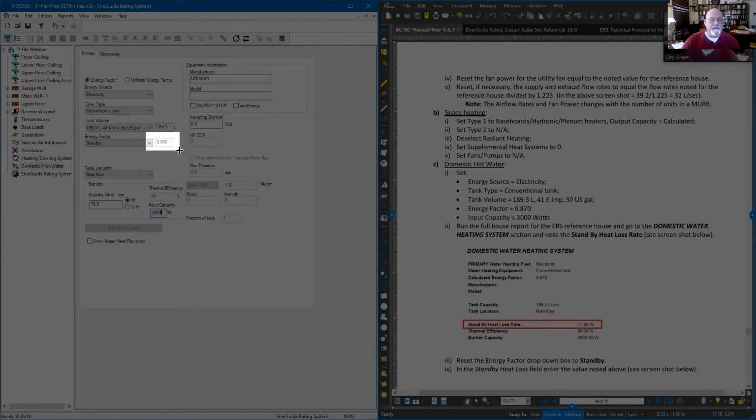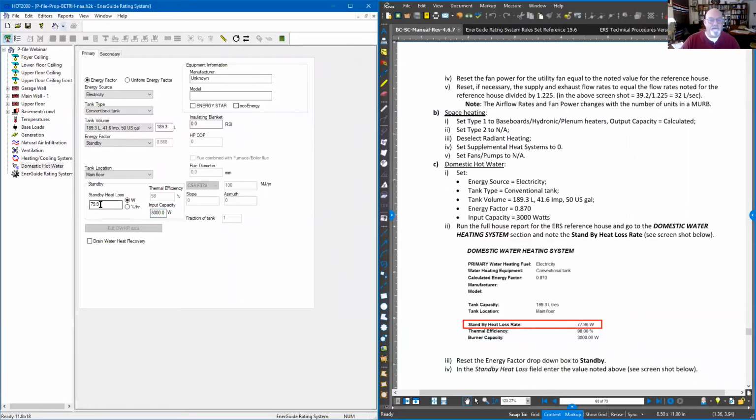It's 0.868 instead of 0.87. So what happens when we go to 80? 0.867, it's getting worse, 79.8. It's pretty darn close because you can't get that extra 1 in.